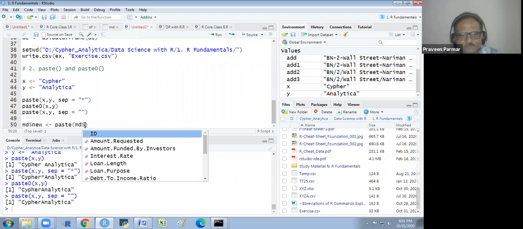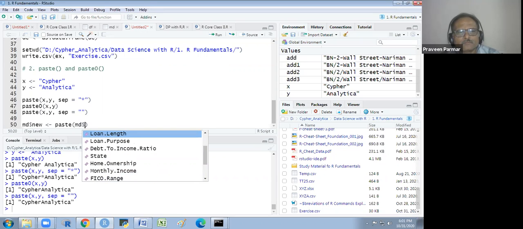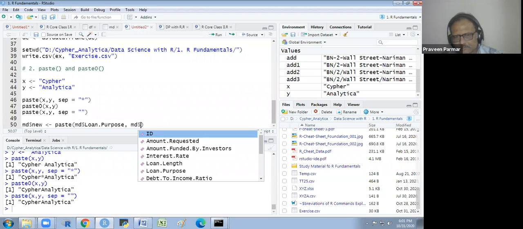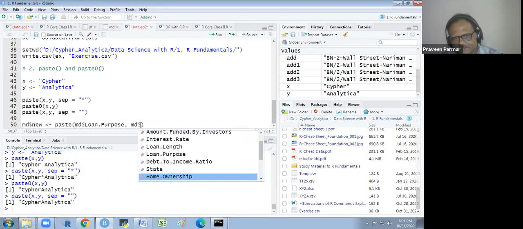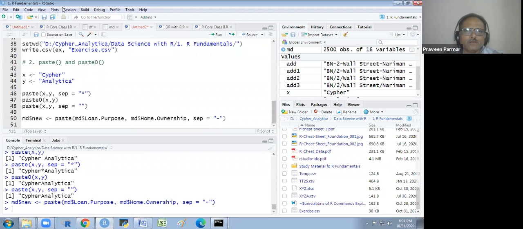MD dollar loan purpose, comma MD dollar home ownership, comma separator. I use the hyphen and I run it, and I will show you that.